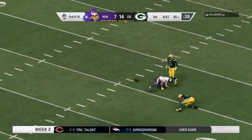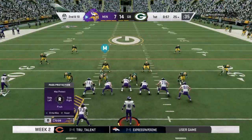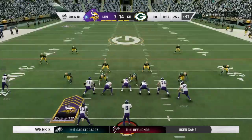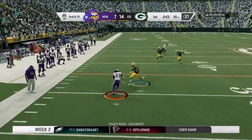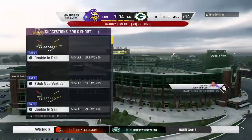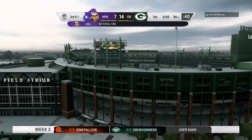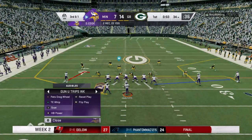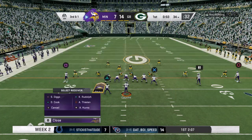Yeah, but you're hungry to get back out there, aren't you? You better be, because otherwise, it's going to be a long day for you. An incomplete pass leads to 2nd and 10 from the 25. To throw, Cousins. And Cook has it, left side. And he's going to get a good gain of 9 here, up to the 34. Came up a little short on the last pass play. They did get 9 yards out of it, leaving him with his 3rd and 1. General West.